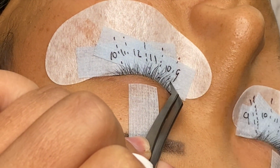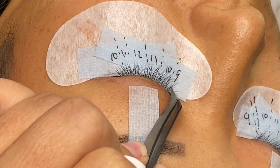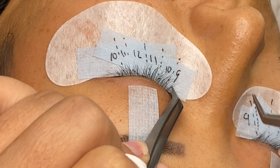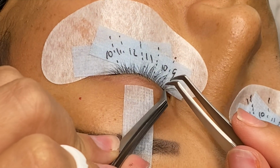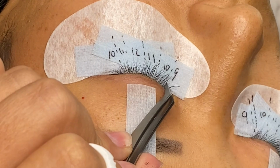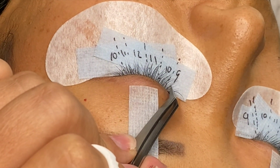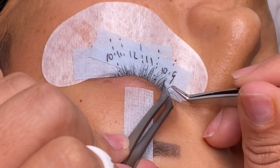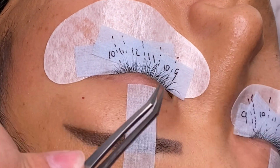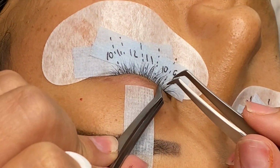Now, first thing we're going to do is we're going to go around and apply the classic eyelashes first, all throughout the eye. So we're following the mapping and we are applying the classic eyelashes one by one. And by classic, that's what it means. Those of you that are brand new, we are applying one eyelash extension on top of one natural eyelash, and we are literally jumping around to make sure that there's about 50% of the natural eyelashes have those classic lashes.